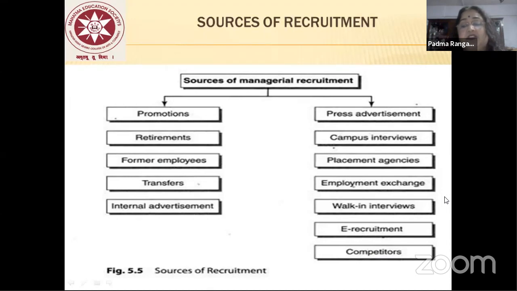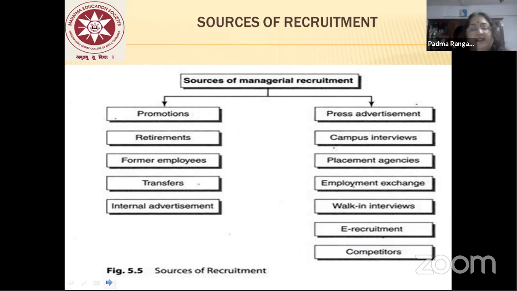Suppose this person is working in X company and there is a vacancy in your company. The headhunter will go to this person in X company and say there is a similar vacancy at a better rate, a higher position, in our company. Please leave and join us. We will give you 1.5 times the salary, we will give you more benefits. From competitor firms, they will try to attract people and pull them into another company. So this is also a way that recruitment is done. Normally headhunters are used for pulling out or attracting people from other companies to join the firm.